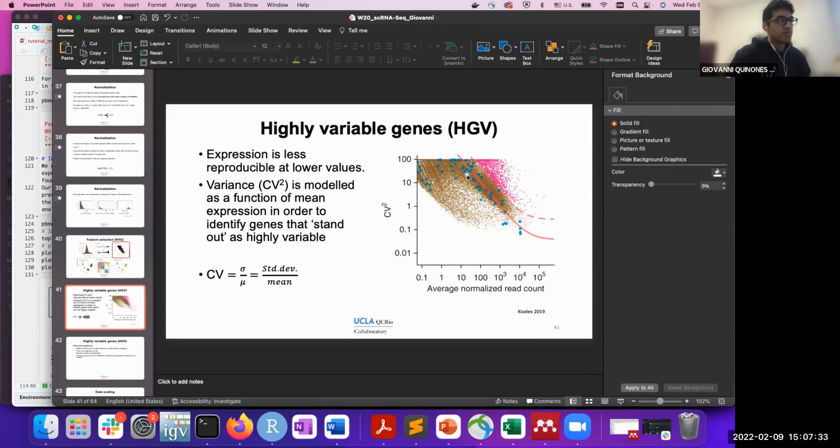And that way you can calibrate, you can test your method for accuracy. So here in this plot, the blue dots represent the spike-ins that were used in this particular experiment. You can see that the x-axis for the dots represent their original concentration, and the y-axis represents the variance observed in this experiment. So the conclusion that they're making here is that this curve is modeling pretty well most of the spike-ins.